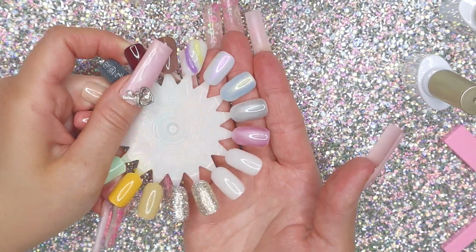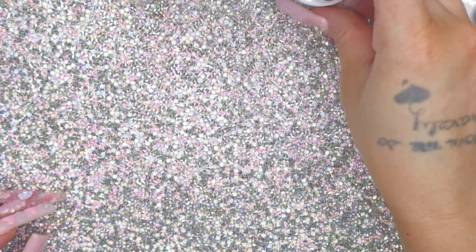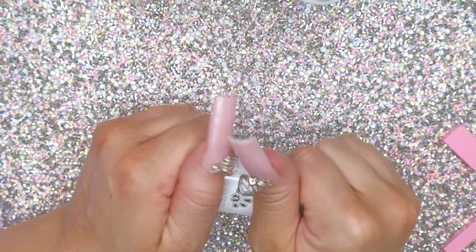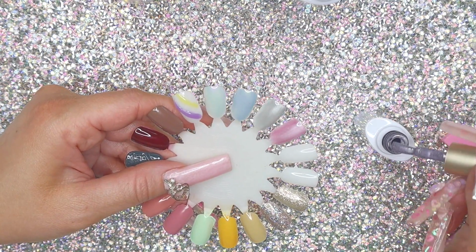It's really pretty, and I'm curing each one so that I don't mess up the cat eye effect, because I'm swatching on a swatch wheel, so you have to do each individual one, otherwise you're gonna shift the pigments in the other ones if you don't cure it, if that makes any sense.